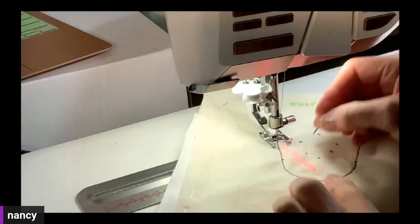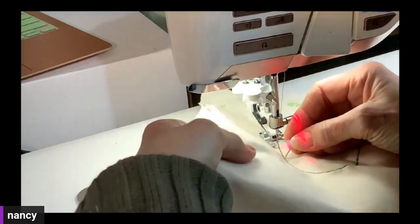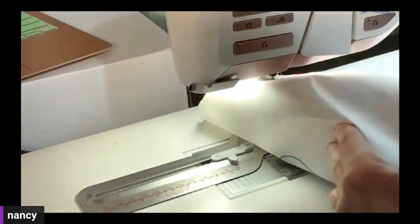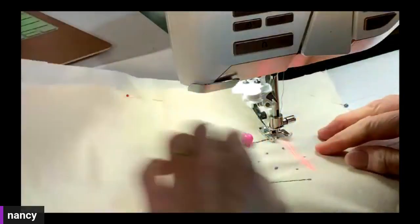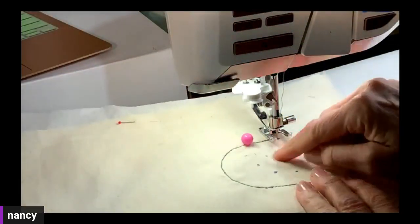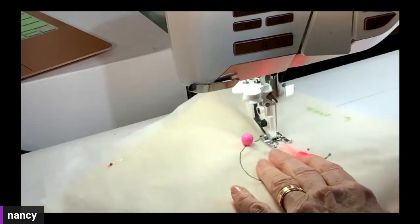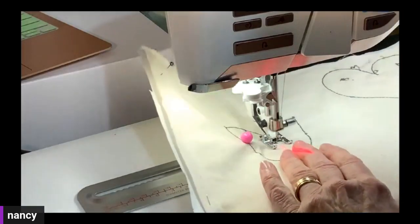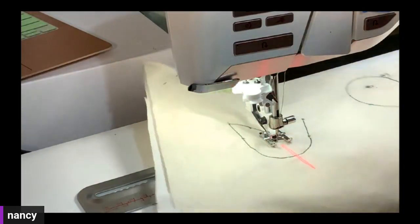So I'm going to put my push pin. Actually, I'm going to put my push pin over here first, in this dot. And just bring the foot up a little bit. Maybe I can get this in here more readily. And I apologize for when my head gets in the way. I've got four cameras going here, so it's a little bit awkward. So we've got, there we go. So now this is going to make a kind of a gentle arc there. Pull this out, and then we're going to go to the opposite side here.